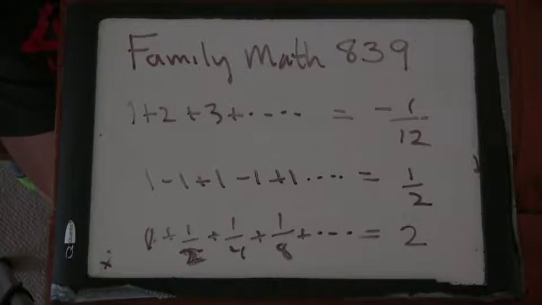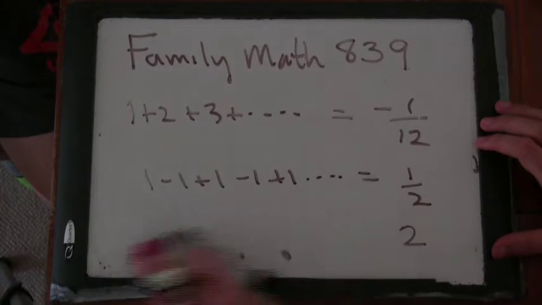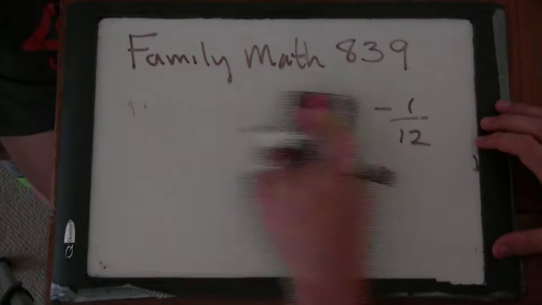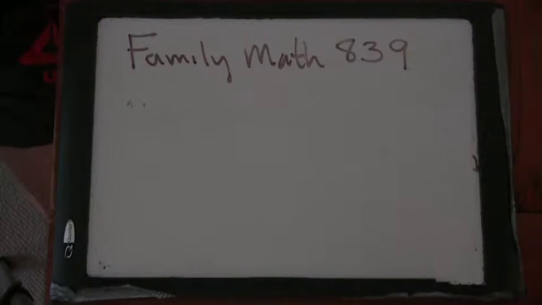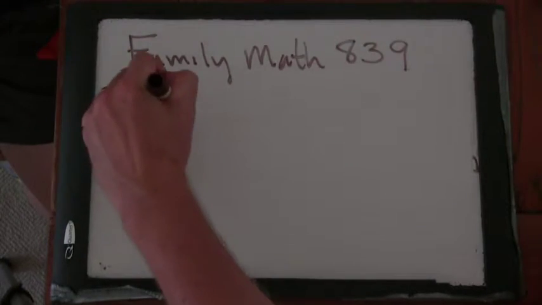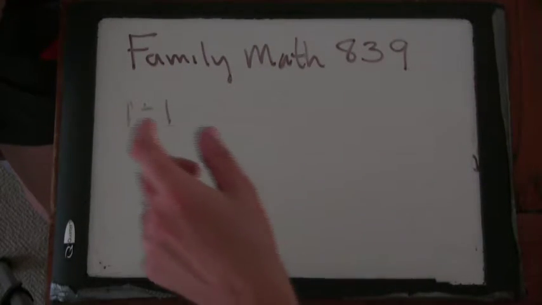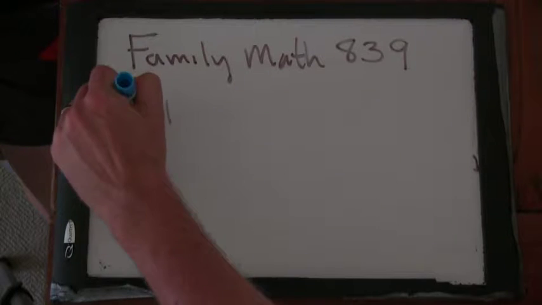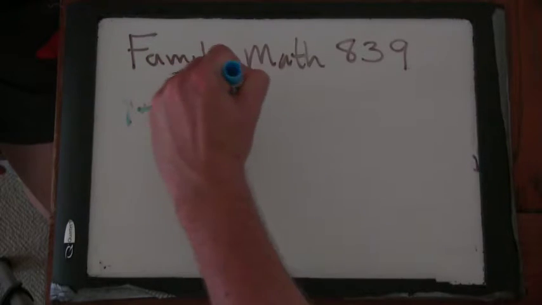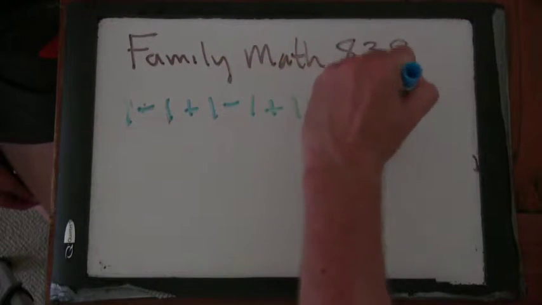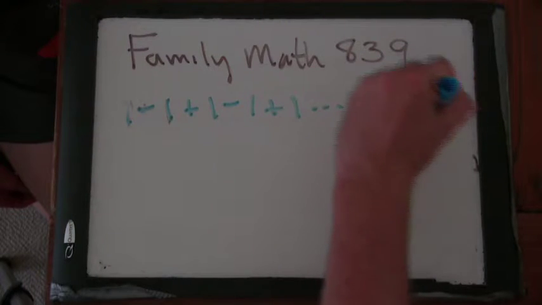Alright, this is going to be a little dangerous because we're going to try to repeat it from memory. But hopefully we can do it. So, he started with this. One, boy. Our marker died in the middle. That was not the problem I was expecting to come up. Minus 1, plus 1, minus 1, plus 1, dot, dot, dot, equals a half.